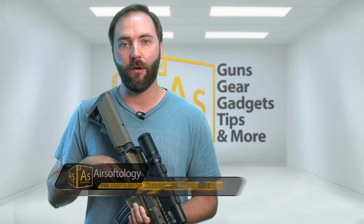So bottom line, we really enjoyed the Bravo 1.25 by 4.5 by 26mm scope with its lightweight, adjustable zoom and really clear image. It's earned a permanent spot on our go-to skirmish AEG. And if you want to pick one up for yourself, you can find the Bravo Shortdot for around $75 US at your favorite local or online airsoft retailer.